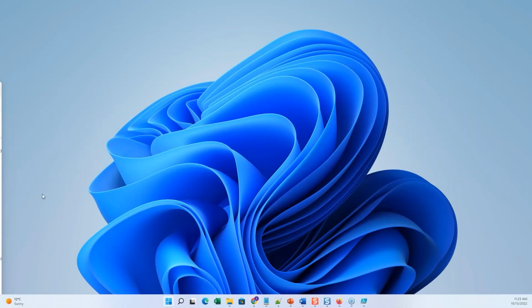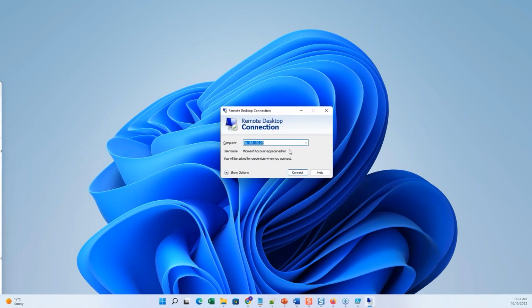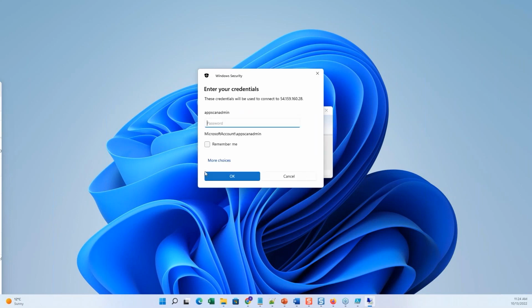But basically, just open up remote desktop on your computer. In my case, I have Windows, so it's called Remote Desktop Connection. If you have a Mac, there's also Microsoft Remote Desktop, which is described in the PDF in the email. In my case, I'm just going to put in my IP here. Just paste in the IP address.